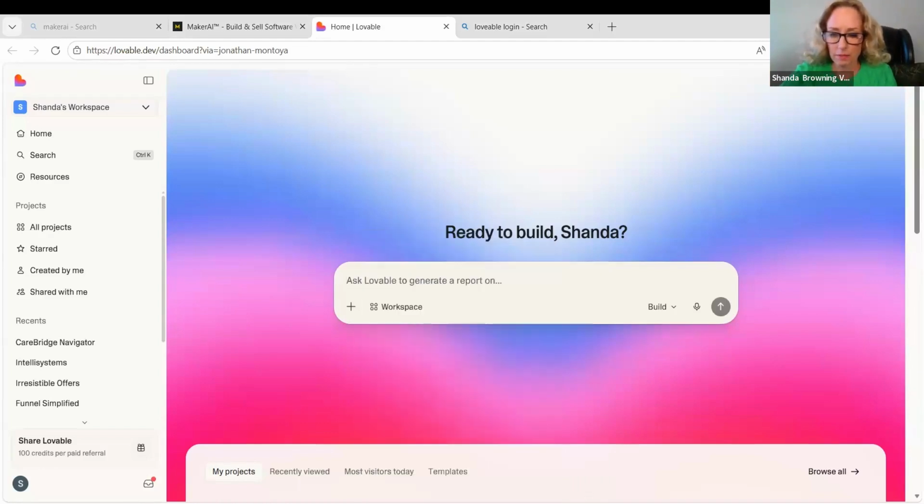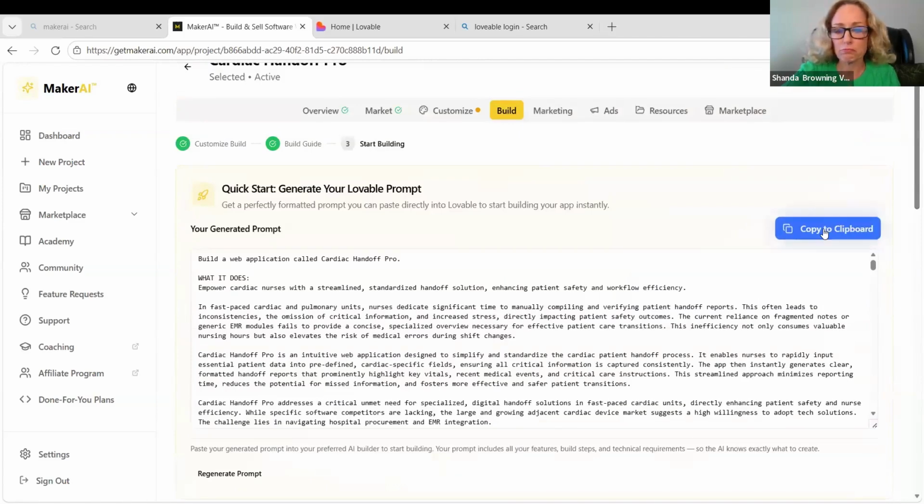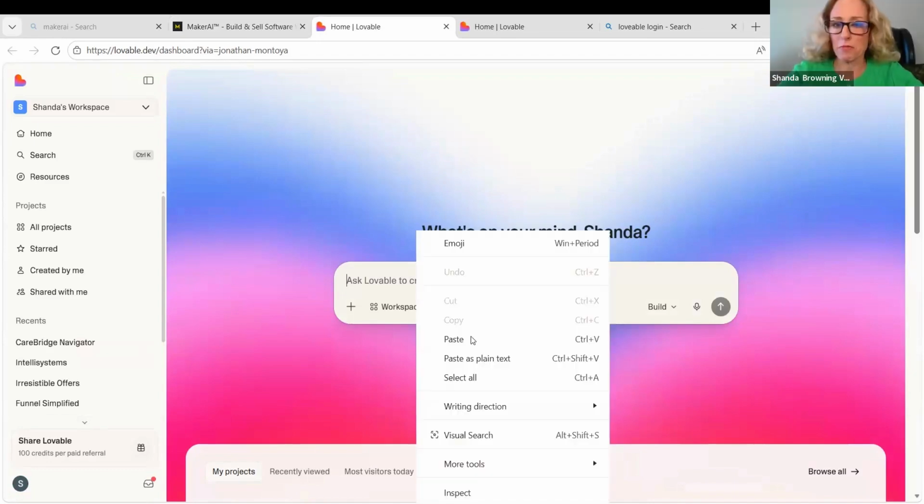Why it's not letting me, let me copy and paste this again. Okay, perfect. Why it let me go between applications there, I don't know.